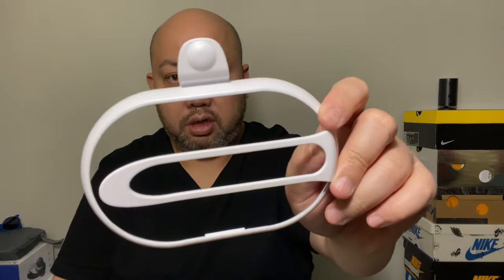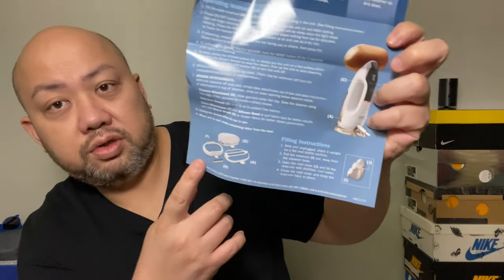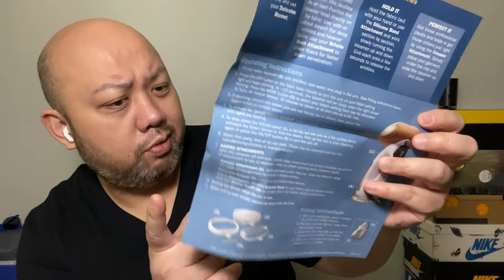This right here, another attachment. Another attachment. The brush. See the instruction right there. Pretty interesting. So let me put this all together, and let me get right back to you. All right, I don't want to keep you guys on the video, but yeah, hold on.